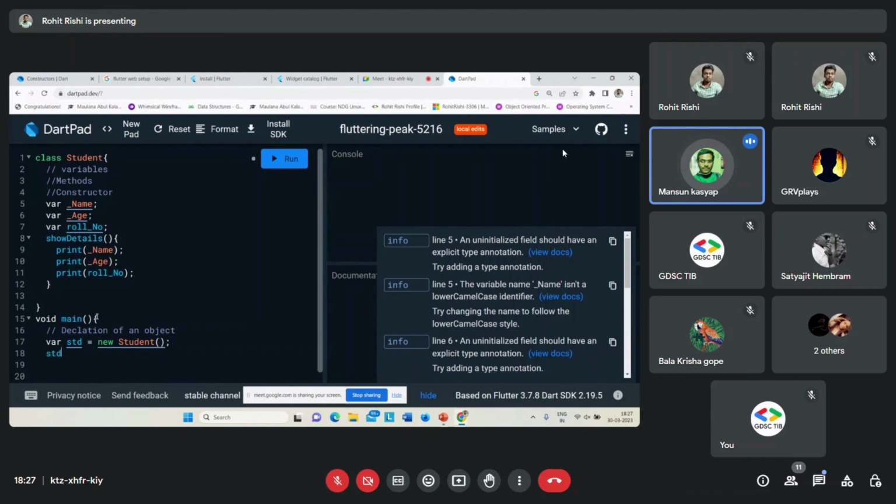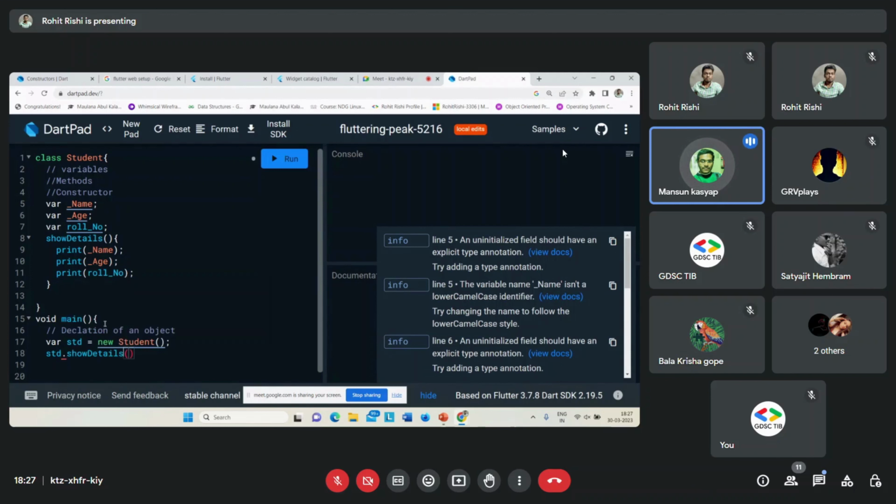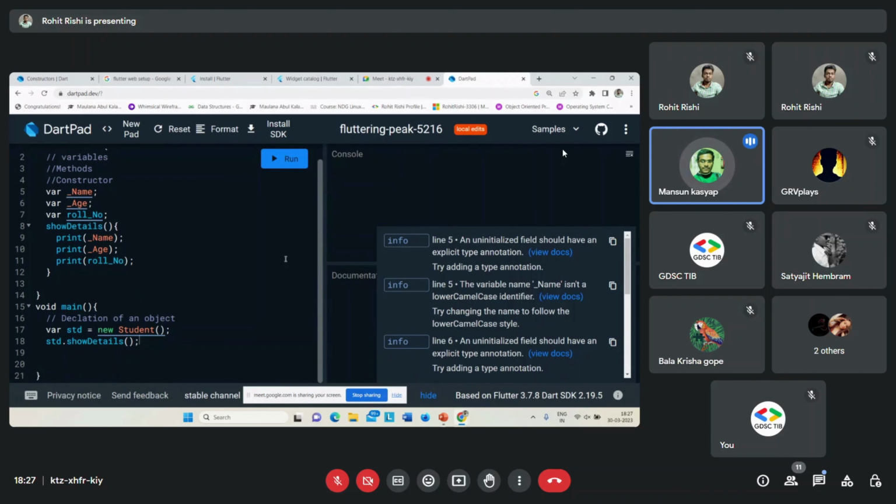We'll use std dot, and it is showing some details. What details do you want to fetch? There is a function which I have defined, show details. I'll simply click there and add a semicolon. Since the return type of the main function is void, we do not need to write the return type. Now simply we will run this.